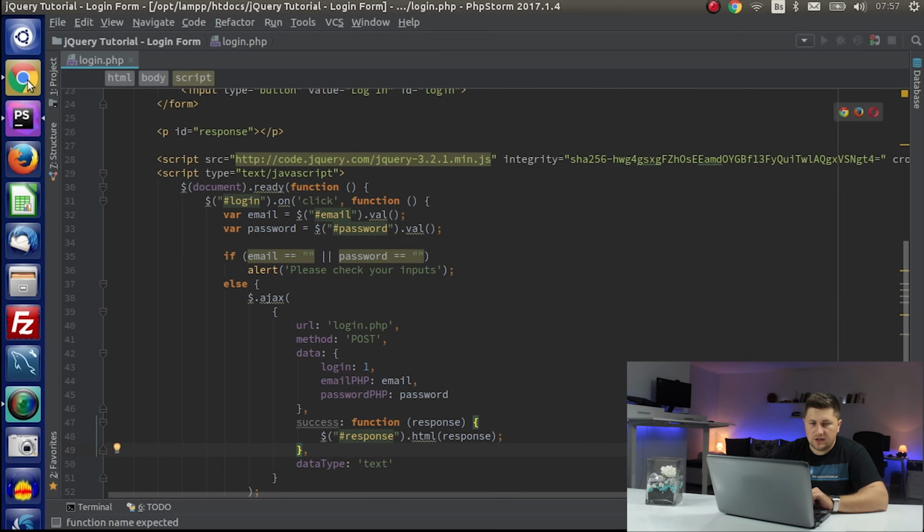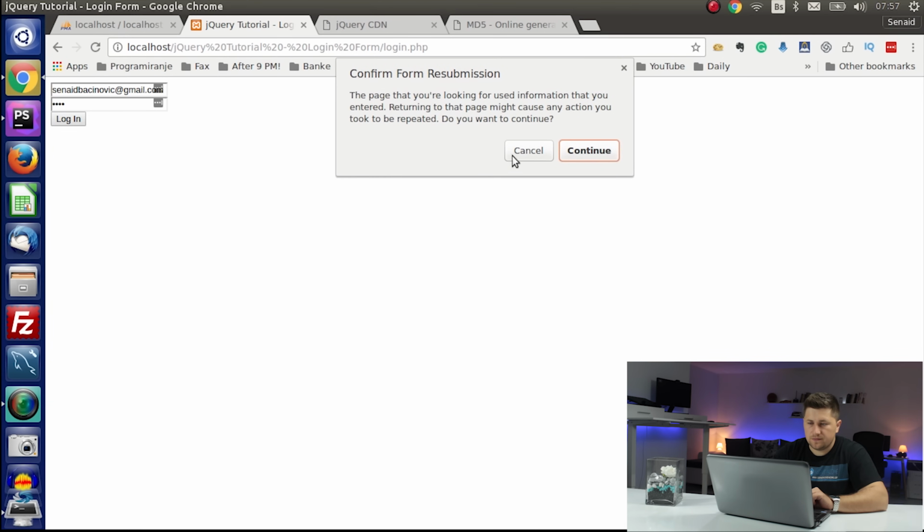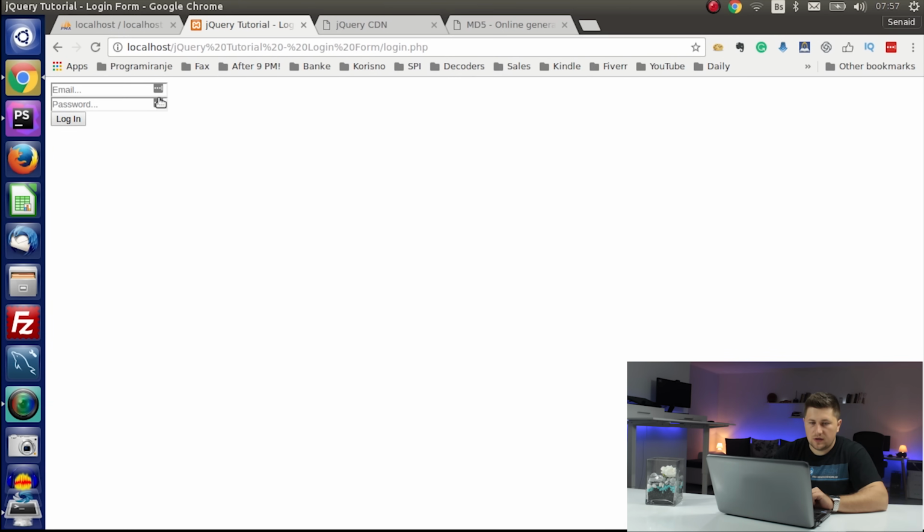So now if we test this, we need to refresh. Okay, and now I will specify, let's say my password will be wrong. Login. As you can see, now we have feedback failed, and if we have correct password, click on the login, it says success.